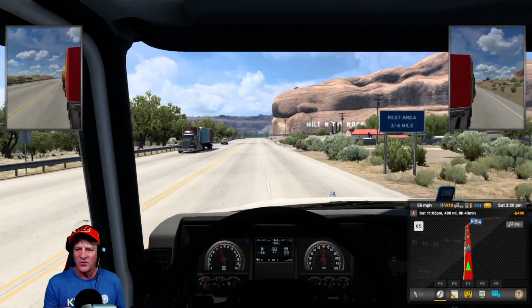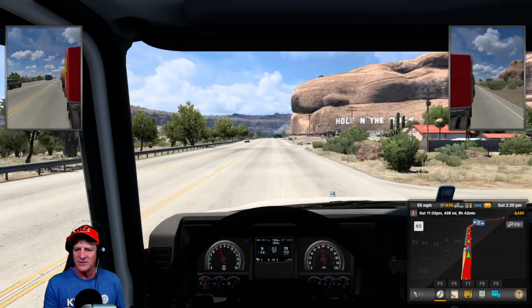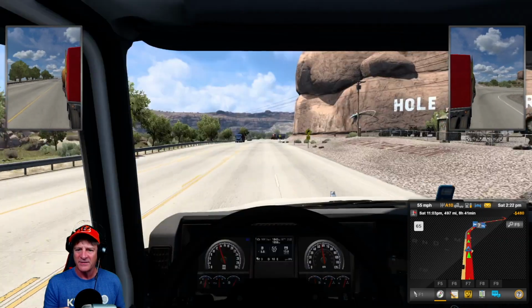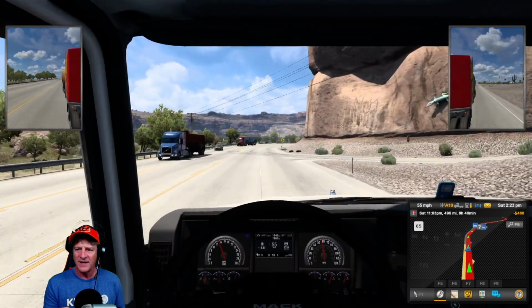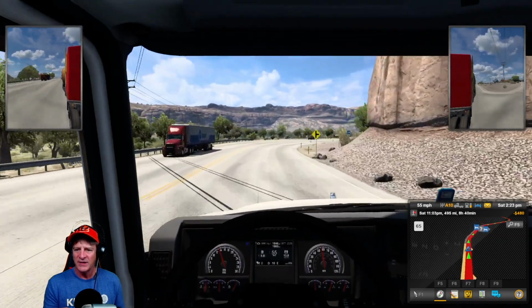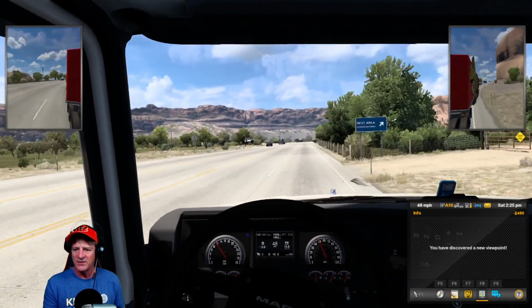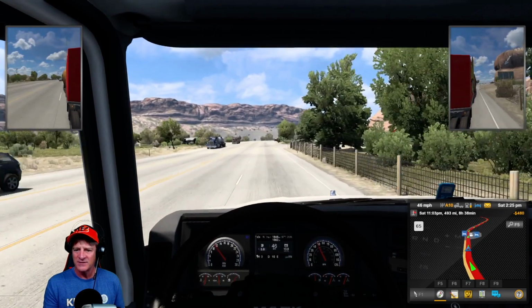What is this? Hole in the rock. That's kind of cool. There's little elephants there. Neat. And a gecko on the stone. That's pretty cool. And there is a viewpoint here. So let's check it out.